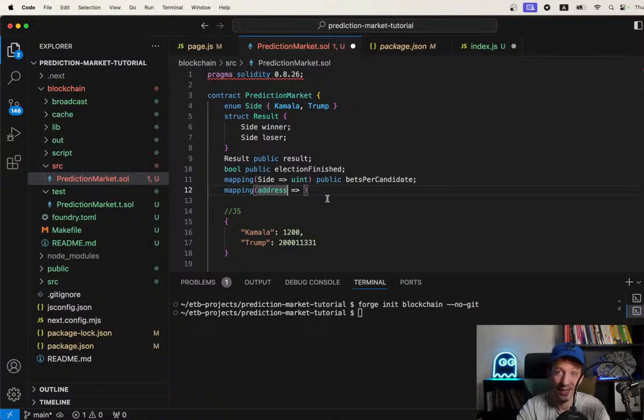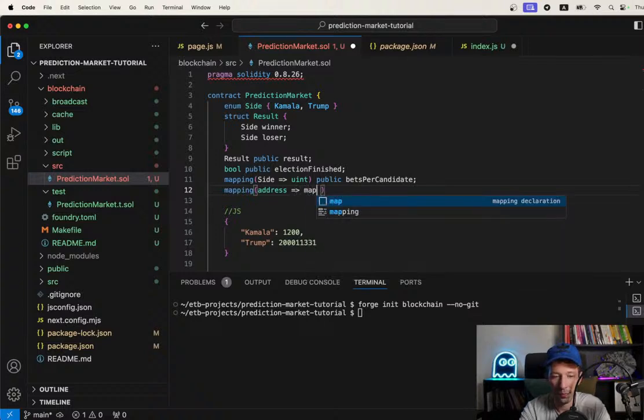So it identifies your account. So people can have accounts. So you and me, we can generate an address with a wallet software. But smart contracts, so this is what we are creating, basically, smart contracts also have an address. And here we will record the address of the gambler, basically.